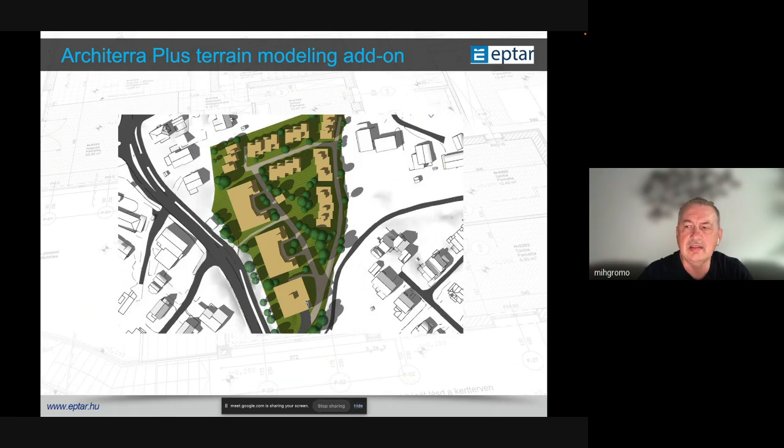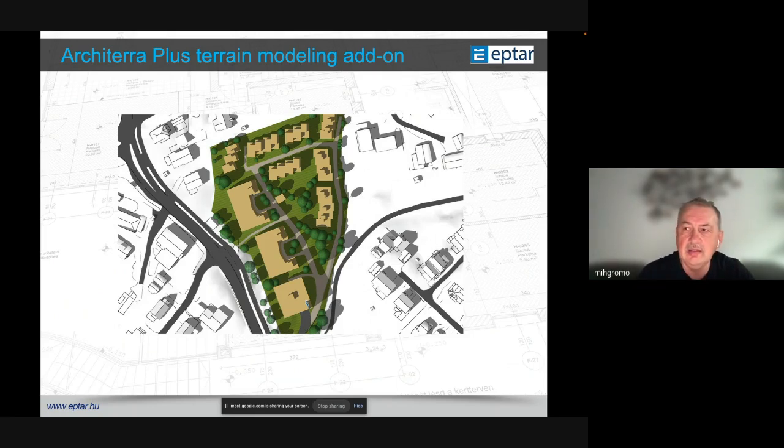Architerra is a terrain modeling add-on, which can import different geodetic survey data and convert it to a 3D model. It supports formats like TXT, DXF, shape, and any other market-specific formats.